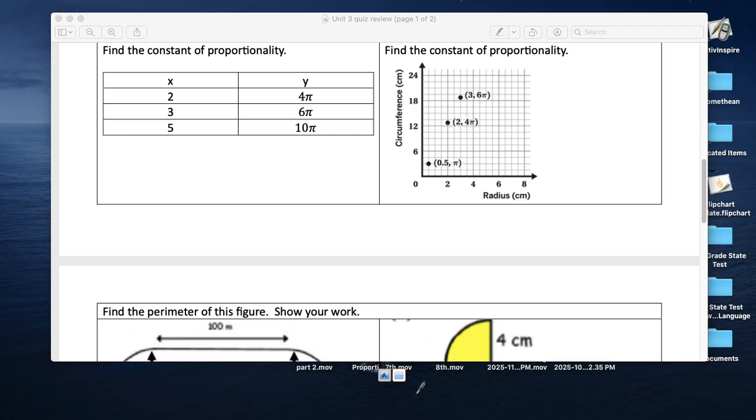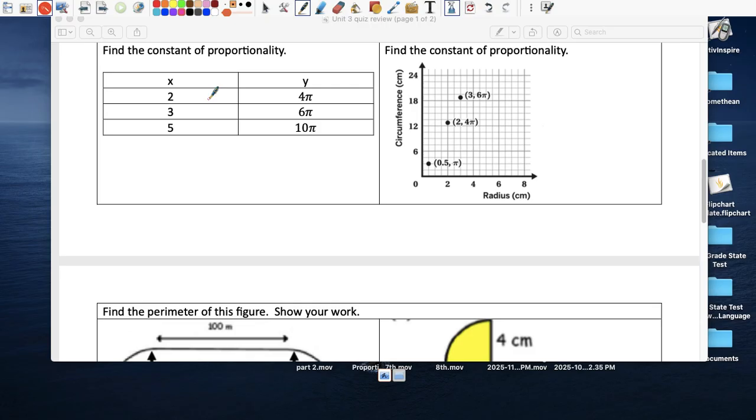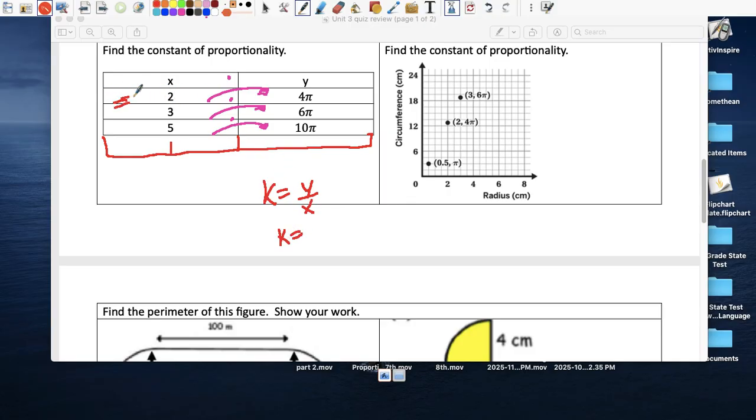Find the constant of proportionality. Okay. So remember, one nice easy way is, how do I get this to become that? How do I get this to become that? And how do I get 5 to become that? We're going to multiply by the same number. It has to be the same number if it's a proportional table, right? So times the same number. How do I find that number, our constant of proportionality? Then I'm going to draw on the table 1 here, because that ordered pair is going to be a unit rate. So, well, k, that's x and y. We're going to do y over x. And k, let's pick a pair, and let's use this one right here, 2 and 4 pi. So I'm going to put 4 pi divided by 2.